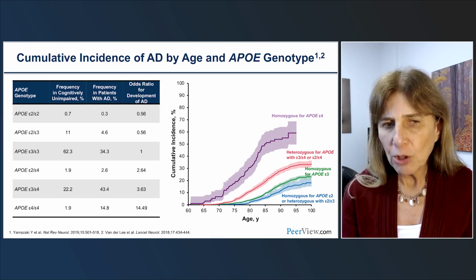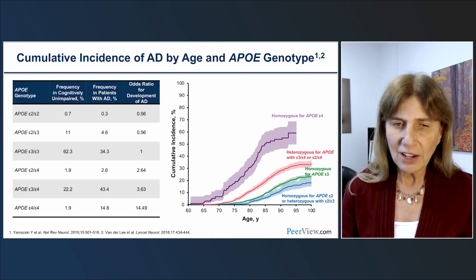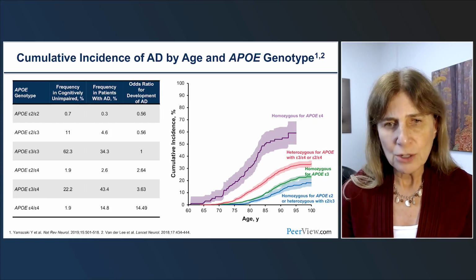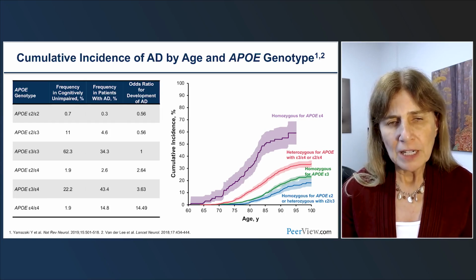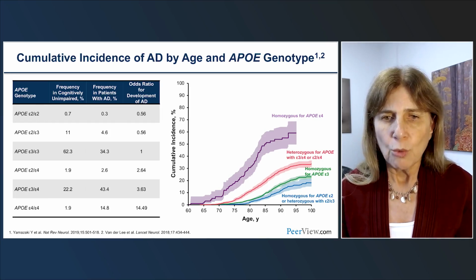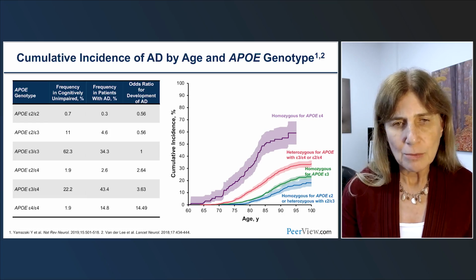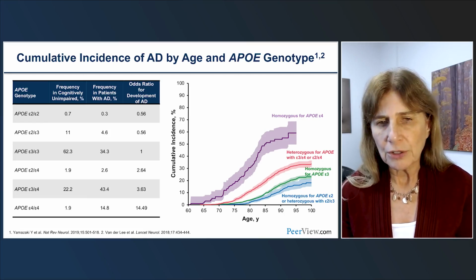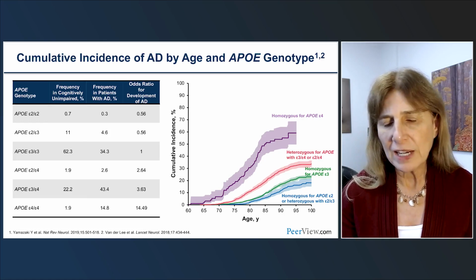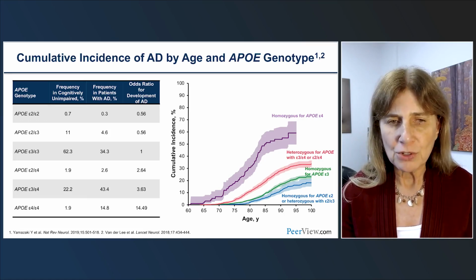If you look at the table on the right, what you see here is not only, again, this idea that the APOE4 carrier status increases your risk of Alzheimer's disease, but it also has impact on the age of onset of symptoms, with APOE4 homozygotes developing Alzheimer's symptoms about 10 years earlier than the general population of sporadic AD, and the APOE4 heterozygotes about 5 years earlier.